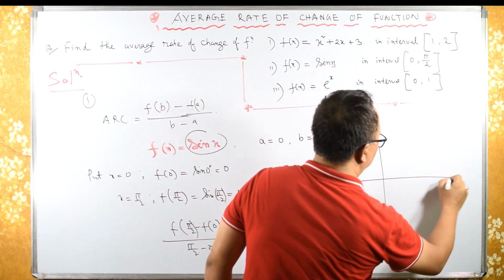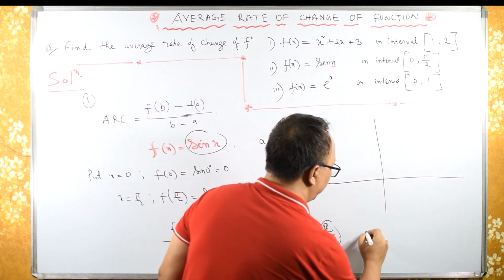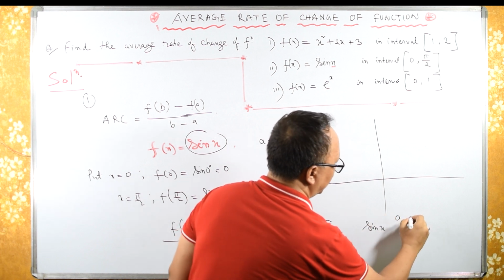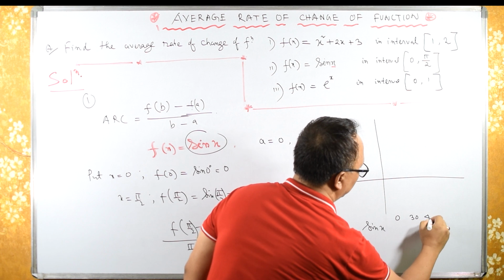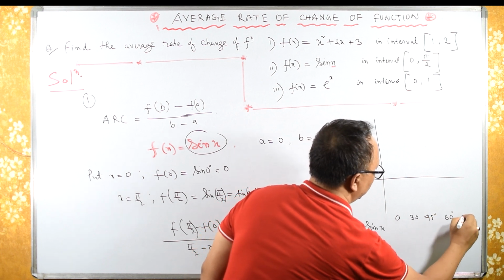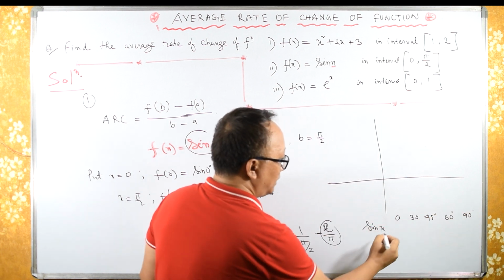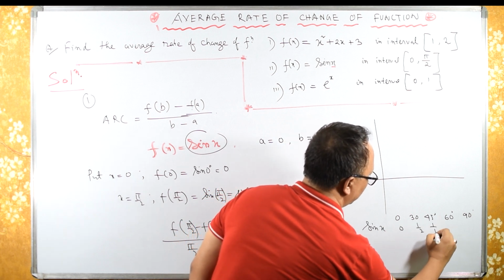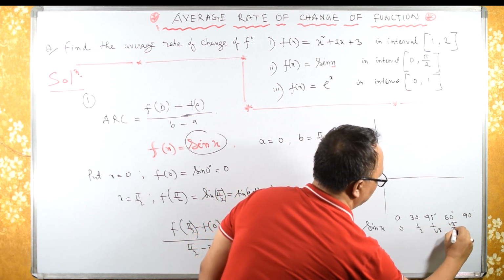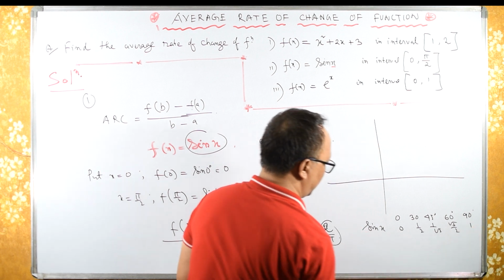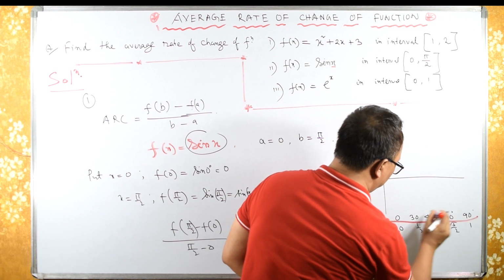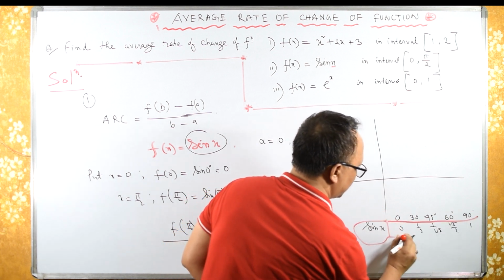Now, you have to remember some formulas over here. We have sine of x, with the standard angles 0 degree, 30, 45, 60, 90 degree. Sine 0 is 0, sine 30 is half, then 1 by root 2, root 3 by 2, and 1. This is the formula we have. This is the table we have, the standard table for sine x.